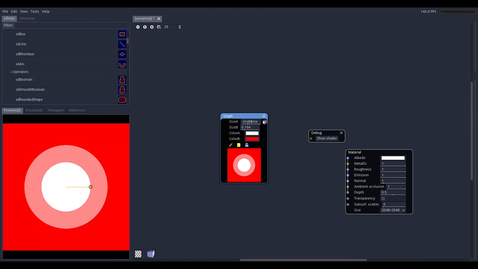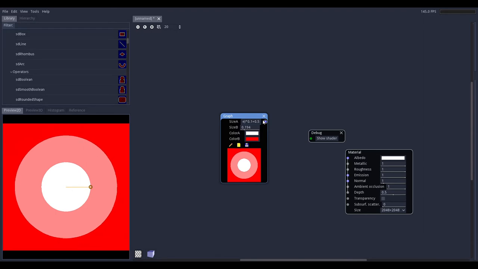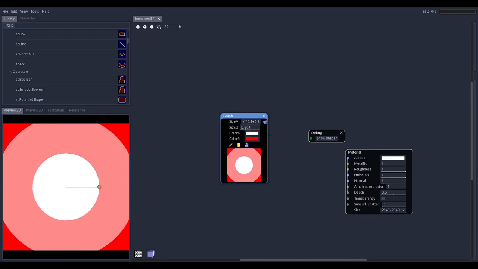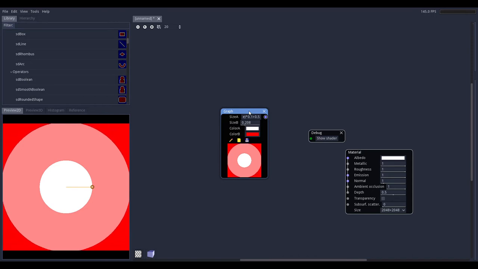Let's use the sin function over time. If I put just time, time is always increasing. So we have to use the sin function with time as input. The sin function goes from minus 1 to 1, and we want this value to go around 0.1, so we multiply this by 0.1, and now it's between minus 0.1 and 0.1. Now add something like 0.2 or 0.5, for example. You see now that the value is changing over time. So you could export this to Shader Toy, and you already have an animated shader. It will work.